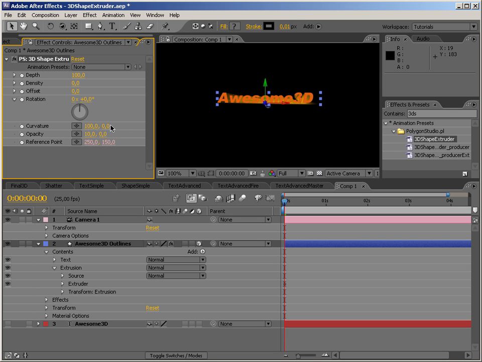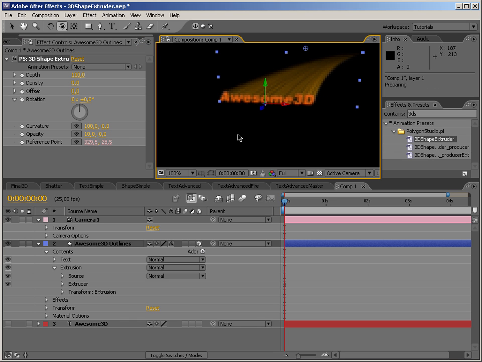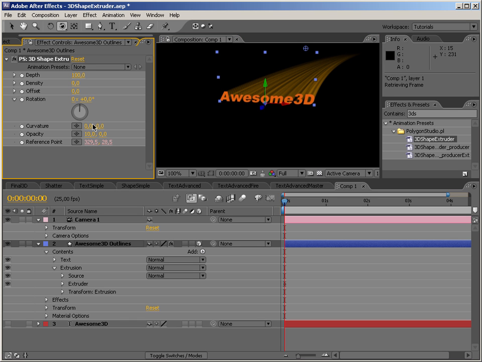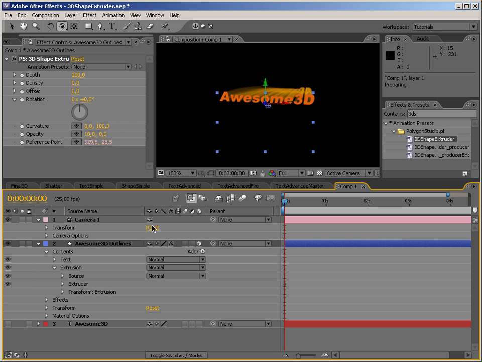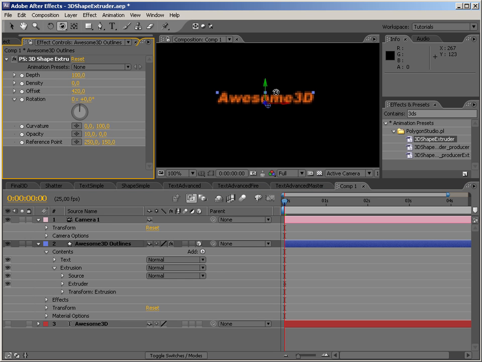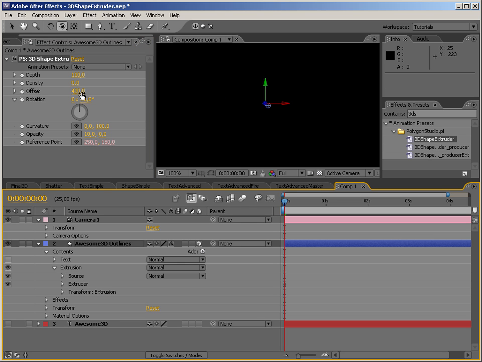So pretty cool effect. Well, it always works best when you set the Y curvature to something other than 0, because right now it's sort of weird, but it can still create pretty cool effects. And again, it works fantastic with the offset, because when I set this to a high number and turn this off, for example, then you can animate the offset value, and this will just show up the extrusion.